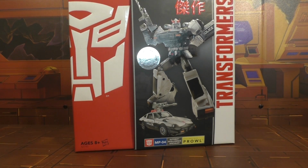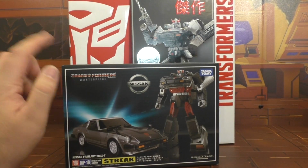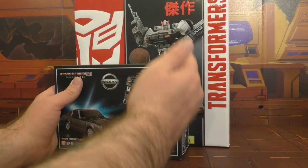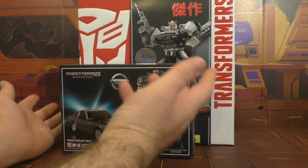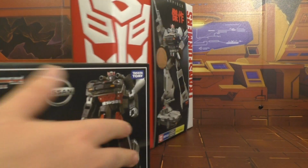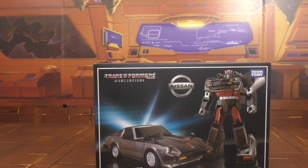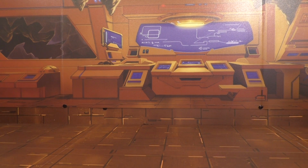Oh, but real quick, I want to show this, because we'll be looking at this one next. But that's the MP Streak box. I mean, the Prowl's box is over twice the size and is even thicker. And there's no reason for it aside from the sheer thought of, we're going to make this box look big so that we can jack up the price.